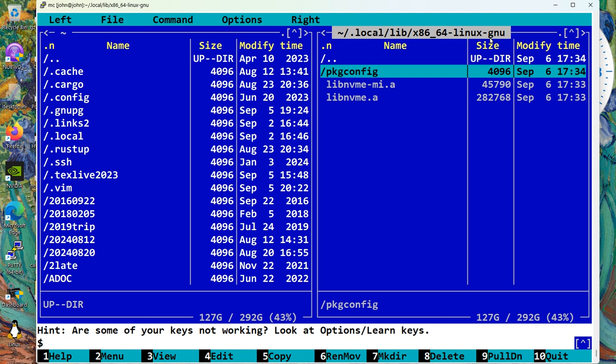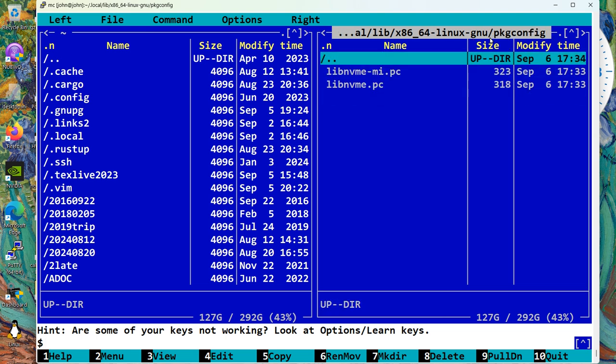x86_64 Linux GNU package config, and somehow we need to add this directory that I'm in right now on the right panel.